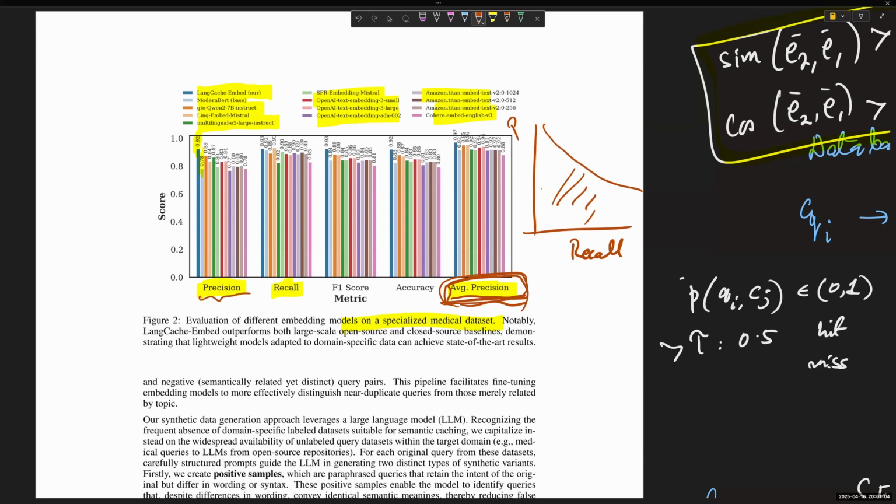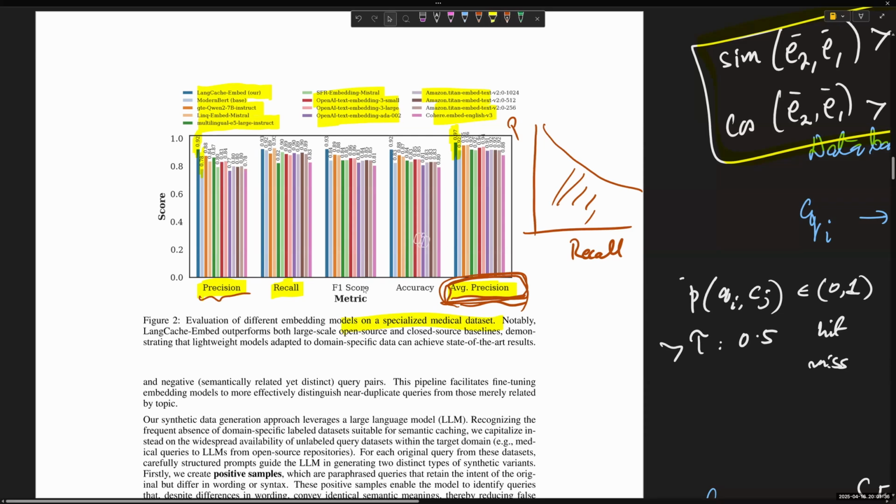So you can see that the average precision of this new model is very high. It is 97%, and it went up from 92% to 97%. If you just use modern BERT, it would be 92 otherwise. And it beats all the state of the art just marginally. If you notice, 96 was the LinkEmbed Mistral. Mistral was producing about 96%. So, well, it didn't beat by much, but it does.